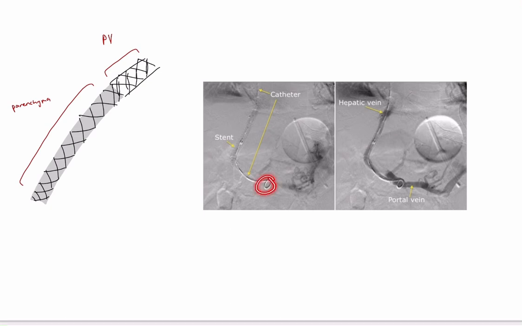And a pigtail catheter might also be inserted at some point once the stent is in place and inflated to assess the pressure of the portal vein now in comparison to prior to the procedure, as a way to see whether the stent has effectively reduced portal pressure, and it gives a good indication of how the patient might progress as they continue alleviating some of this pressure.